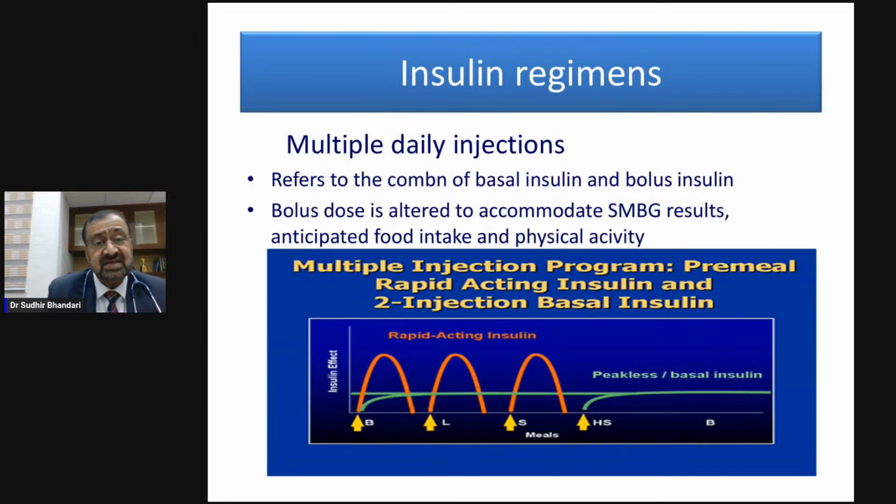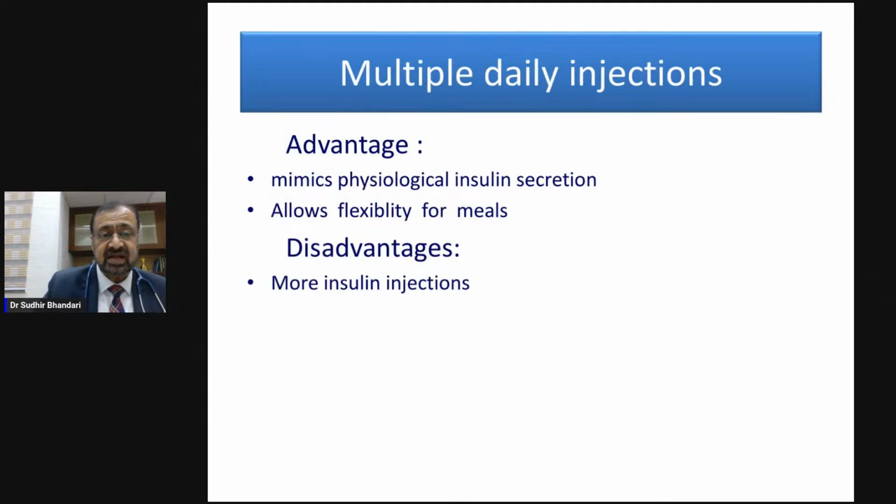Now, you need to understand what kind of insulin regimes there are, because the challenge comes the moment you tell the patient, I would like to give 2 injections, or 3 or 4 injections. Patients accept once a day basal insulin. So you need to understand the need of multiple injection insulin therapy, and that is the reason the once a week insulin which is coming will be very well accepted, because with once a week, patients don't mind having a prick. So you need to be very careful about the multiple daily injection regime if the patient requires that.